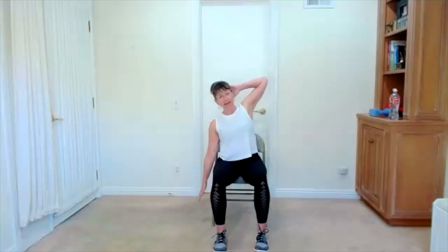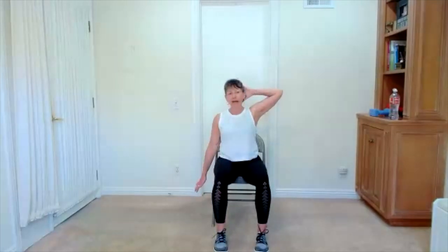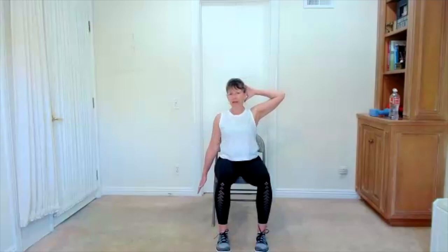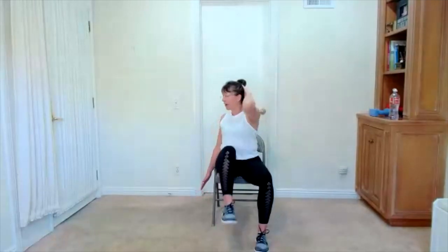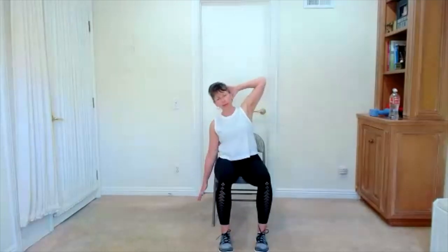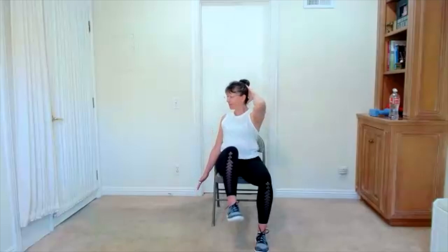Switch sides. Drop the left arm, right arm comes up — side bend. And add a lift. Side bend. If you want to add a lift, it could be big or small — you might just come up to your toes. The idea is to focus on core. It's a bend and a cross. Side bend, take it across. We have three more — three, two, and one more time. Finish this. Take your hands to your lap. Cow cat — just a chance to release your back. You should have been using your core, but if by chance you slipped into your back a little, loosen it up with a cow cat.